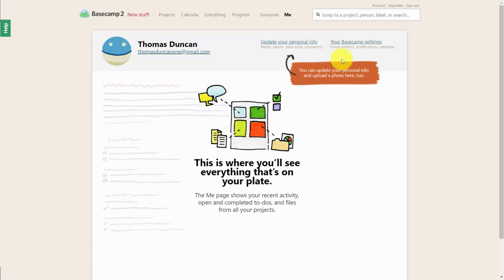In the next video, we're actually going to change the Basecamp settings, which will change because you are the administrator of the account. Now, if you are going to be using this along with someone else that's administrator, you'll still need to retain some control because you are the billing contact. So even if you want to turn over administration to someone else, you'll still retain control of the Basecamp account.